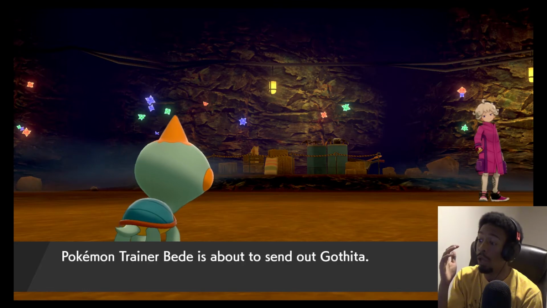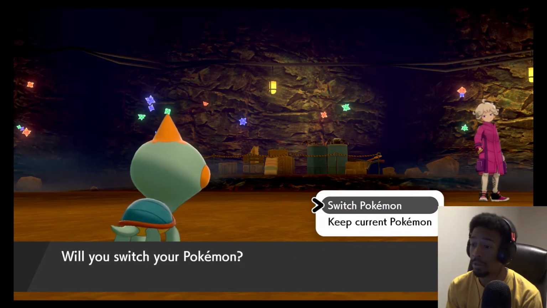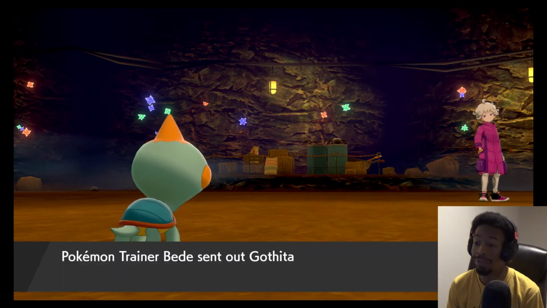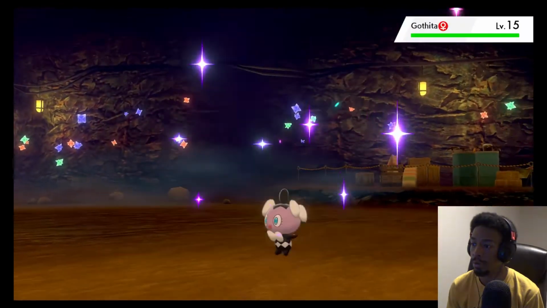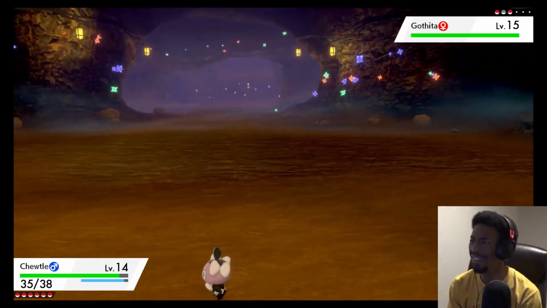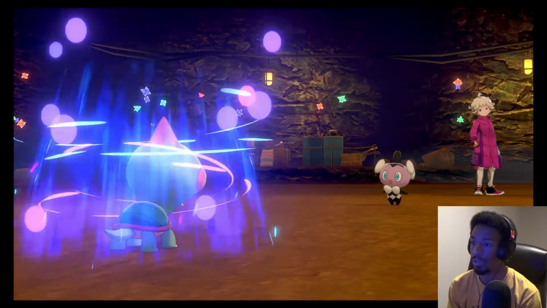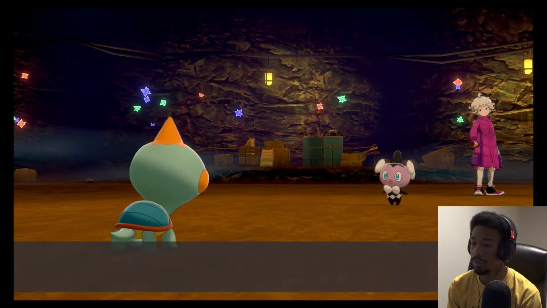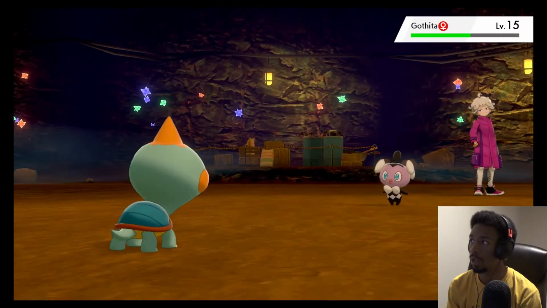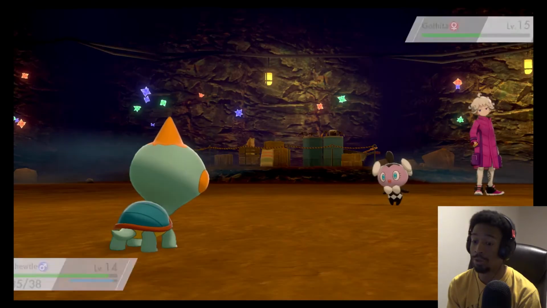Alright, Gothita. What is a... I have no idea what that is. Shoot. I don't have an idea what the heck that is. Oh, that thing. Bite? Tickle. What does Tickle do? Attack and defense spell. Alright. So he seems like he's a psychic type of dude.